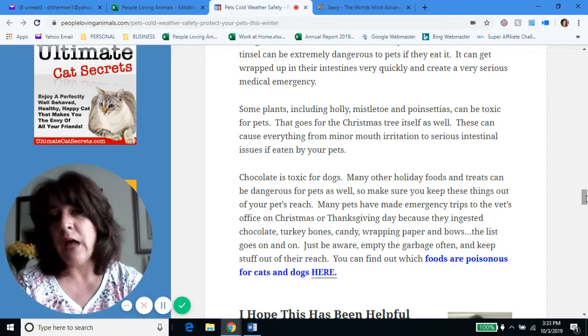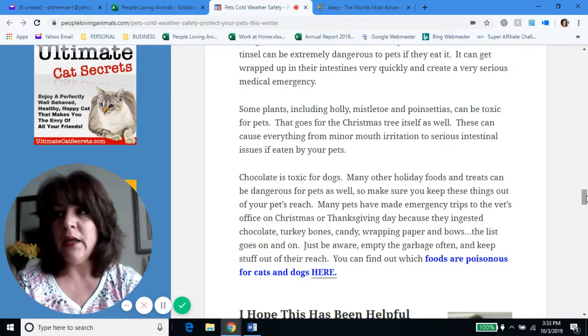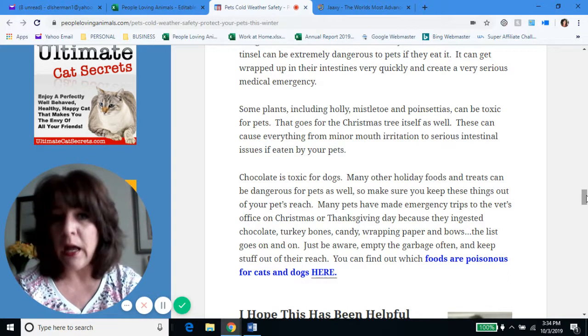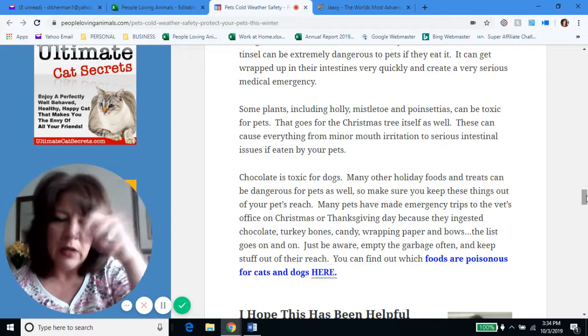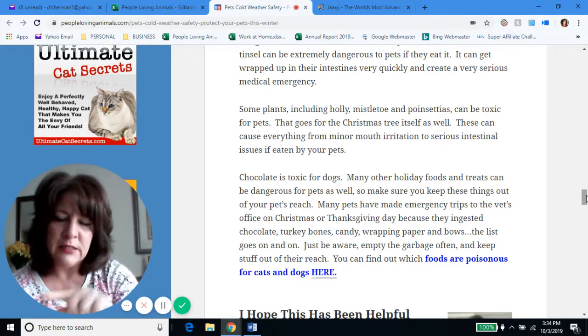I also had a dachshund once, not this dachshund named Taz, but before that I had another dachshund named Maggie. Now, I had an issue with her. Luckily, she did not get sick and she was okay. But I had an issue with her at holiday time. I had wrapped all the presents and I had bought a box of candy canes. And I hung a few candy canes on the tree. But every present that I wrapped, I taped a candy cane to the present. All right, there's all the presents under the tree.